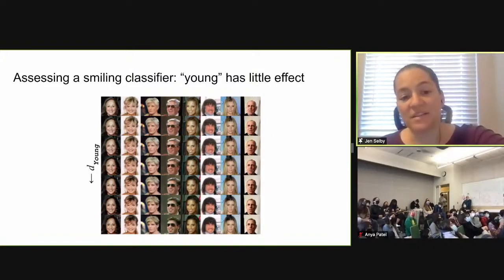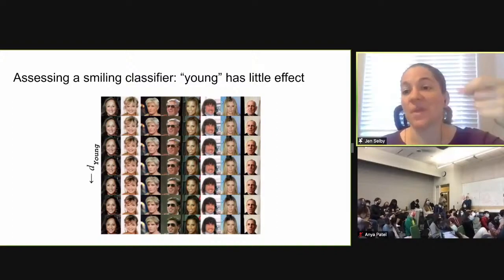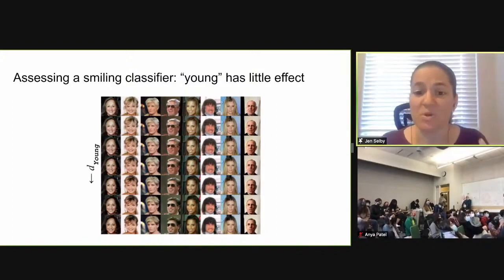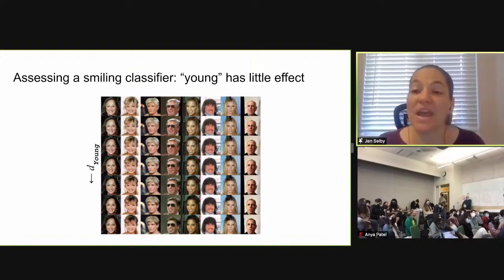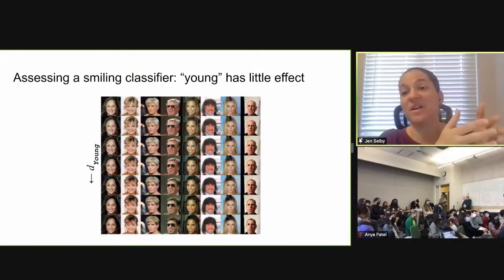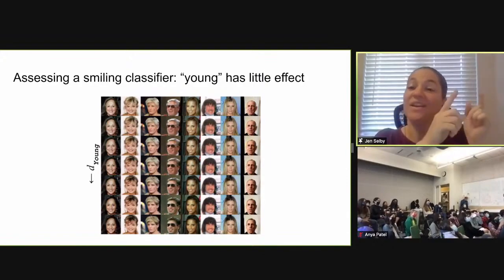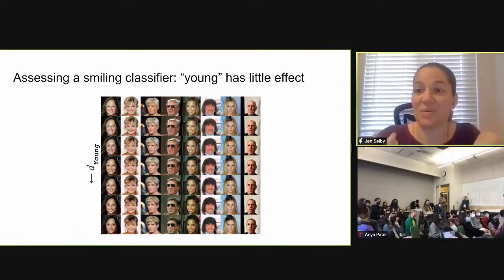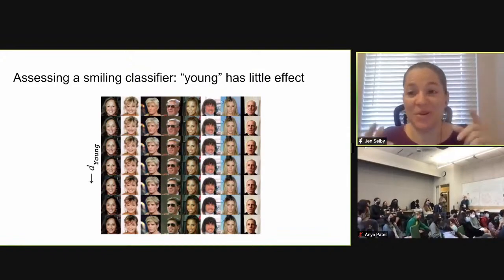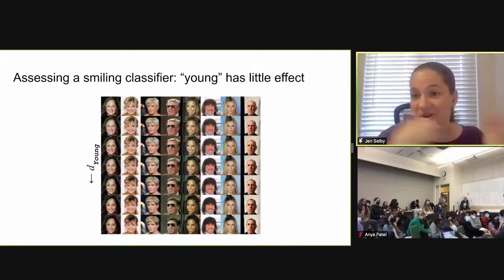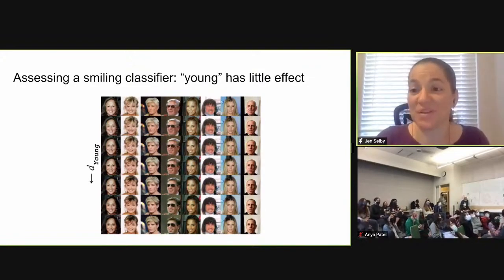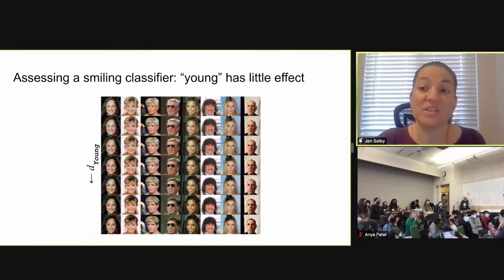So as these images go down, the idea for the generator is that they should look younger, which again, I think did a reasonable job. The people look younger to me. And so now that they have all of these different images, they can start putting them into this smiling classifier and say, okay, does it change whether or not it thinks it's smiling? Because as humans, we think being young should not affect it. If a person has the same mouth position, it should not matter if they're young or old. You should still probably have the same probability of thinking that they're smiling. And in fact, their classifier did have little change as you move the amount of youngness for the photo.